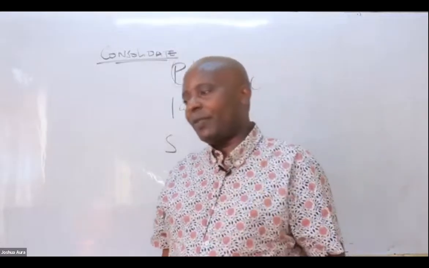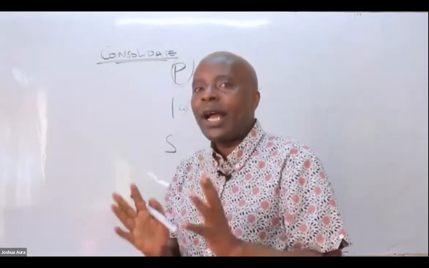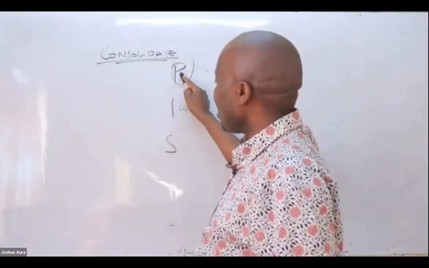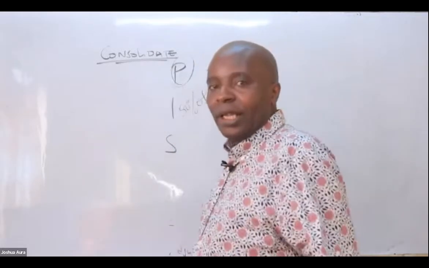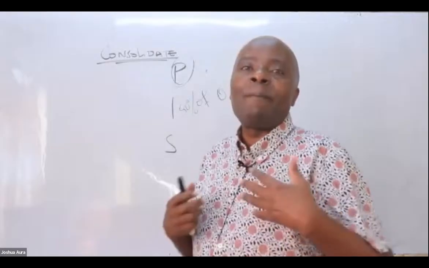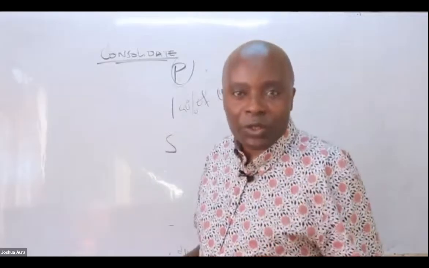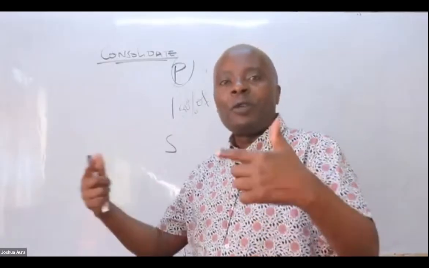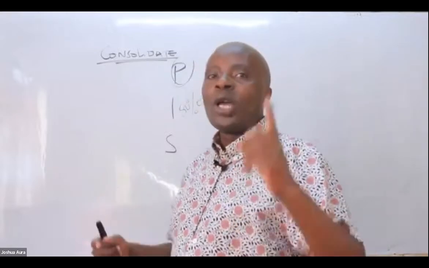And we're trying to explain something very important, that as we begin, this is how we shall be looking at control. If we have a company called P that owns more than 50% of another company called S, then company S will become part of us, like a subsystem. If we own more than 50% of your shares, then you become part of us, and we shall be calling you a subsidiary.